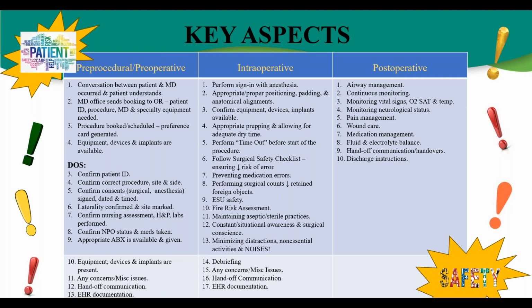Exactly. Because I had a situation where a patient, we have ERAS protocols, and the patients are always asked, did you have any Gatorade, orange, or any kind of sports drink before you came in? And she kept saying orange, I had orange juice. I had to stop her. I said, are you telling me you had Tropicana orange juice? She goes, yeah, I did. I kind of looked around like I was in The Exorcist, and asked, are you okay with that? So sometimes they don't even realize that.